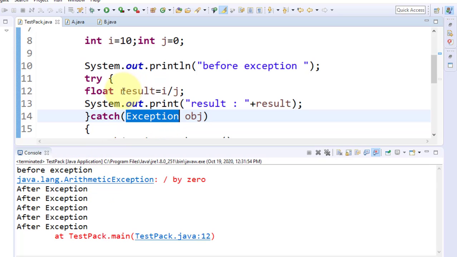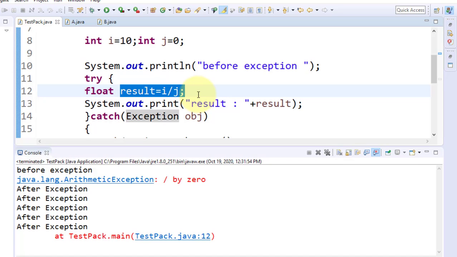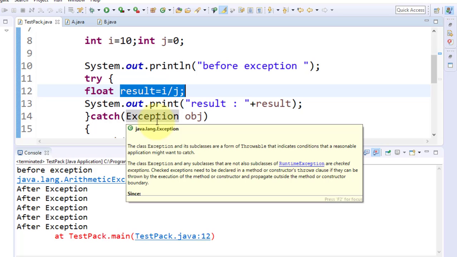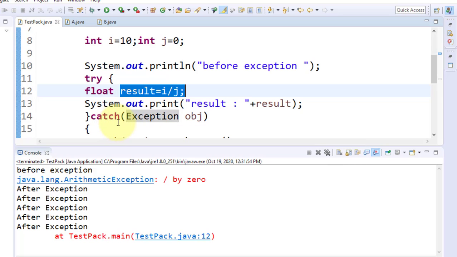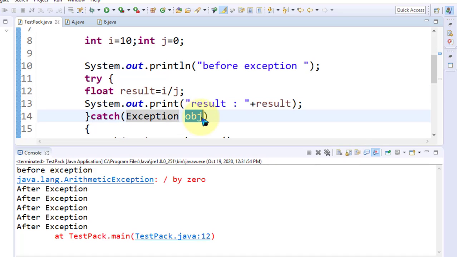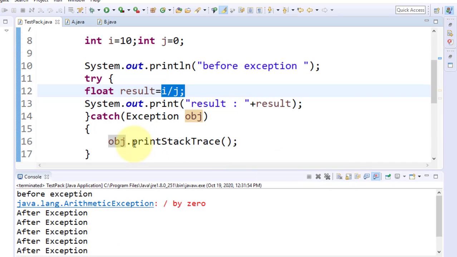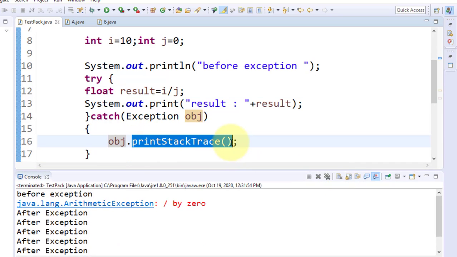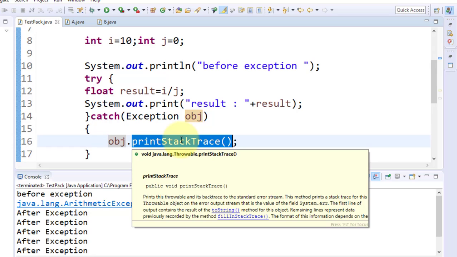Why? Because here the object is thrown and that object is of type arithmetic exception. The arithmetic object is pointed to with the help of the Exception class. Exception is the superclass: an Exception superclass variable obj, and the object is an ArithmeticException. It is upcasting, right? And then at runtime printStackTrace gets called, but is it called from the Exception class or the ArithmeticException class? It is from the ArithmeticException class. That's why it shows you that. So it is runtime polymorphism. Are you getting it? So this is important.